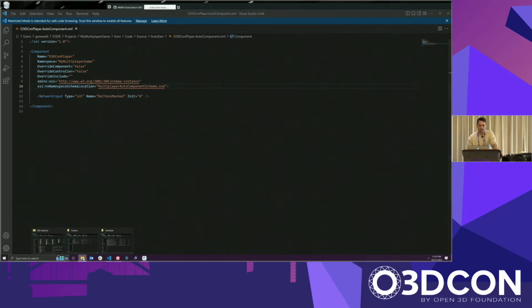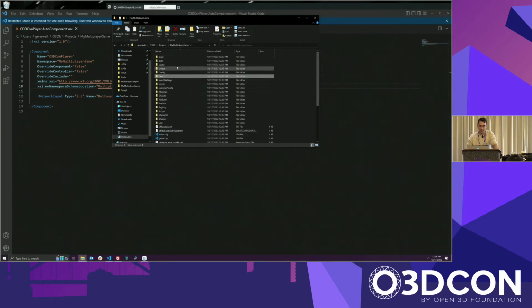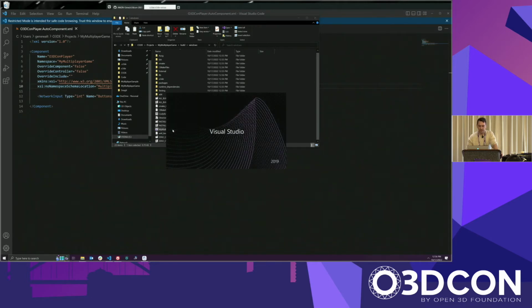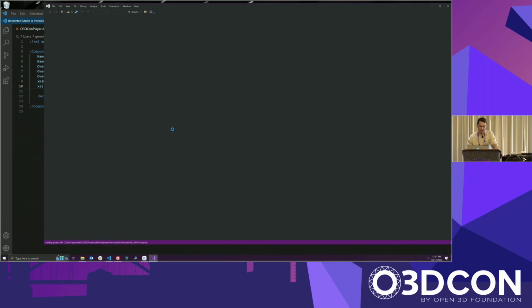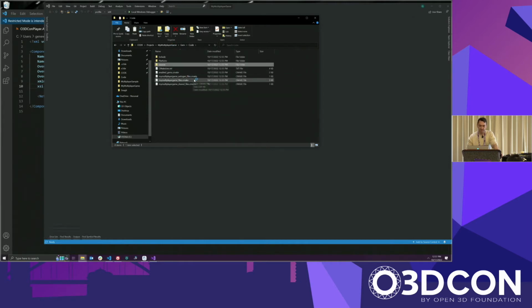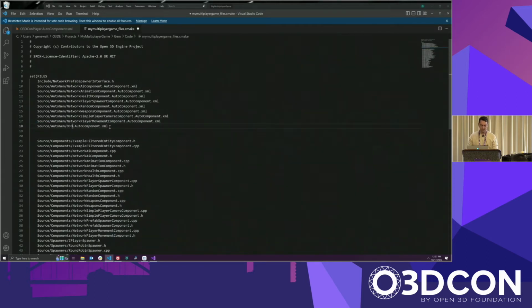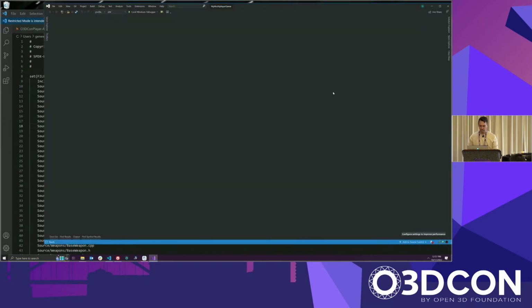Cool. At this point, let's open up Visual Studio. So we're going to compile again. It's in the build folder, if you're not familiar. And before I forget, any new code file you add, CMake needs to know about it, so let's add it. So I'm going to go to the yourgame_name_files.cmake, and let's add in that XML. O3D con player. Hit save. Okay. And let's build.